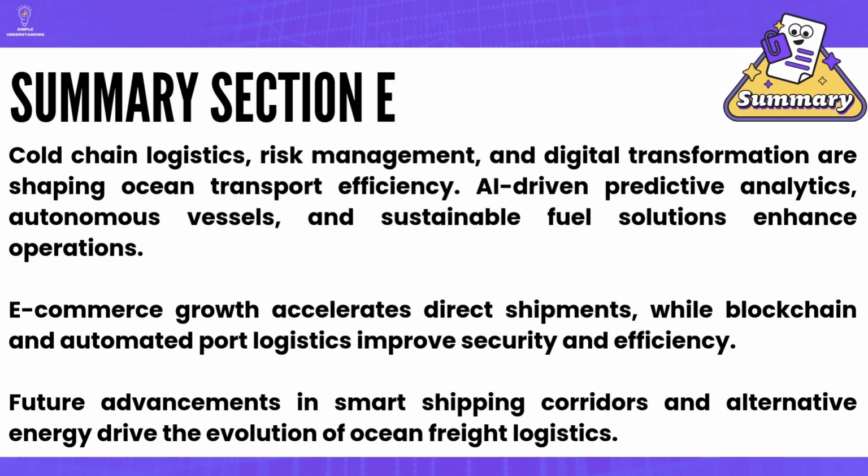Summary. Cold chain logistics, risk management, and digital transformation are shaping ocean transport efficiency. AI-driven predictive analytics, autonomous vessels, and sustainable fuel solutions enhance operations. E-commerce growth accelerates direct shipments, while blockchain and automated port logistics improve security and efficiency. Future advancements in smart shipping corridors and alternative energy drive the evolution of ocean freight logistics.